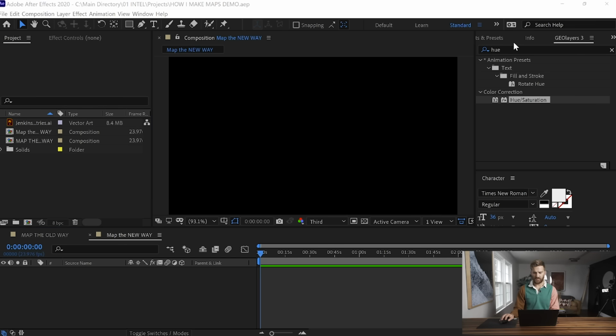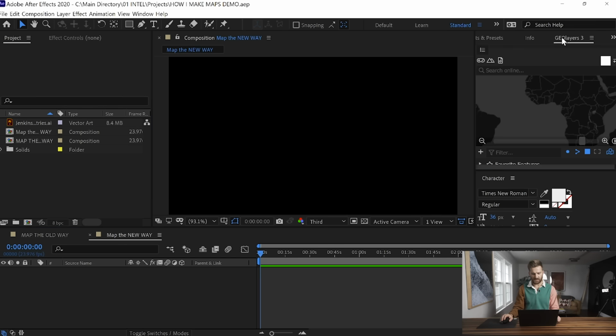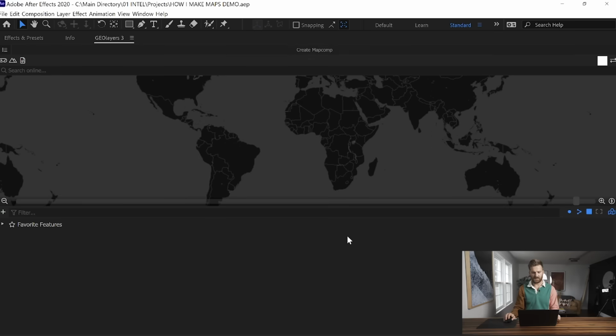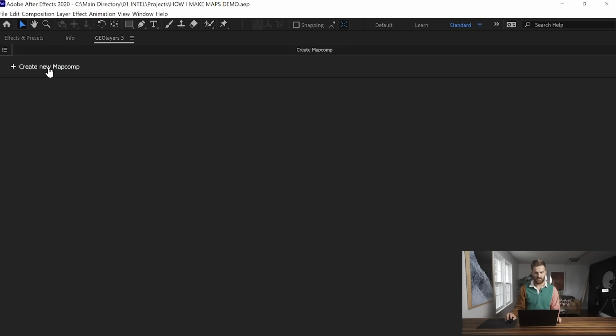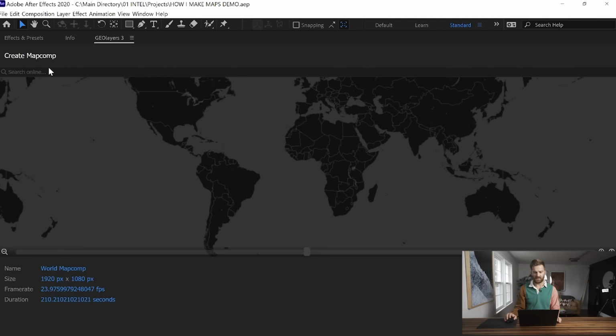It's gonna power up. So I'm gonna hit the tilde key in the upper left to make this full screen. It just makes it a lot easier for me to see, for you to see, for everyone to see. This is blinking right now because this is where you need to click first. Create a new map comp. A map comp is basically a map that you can style and move around.